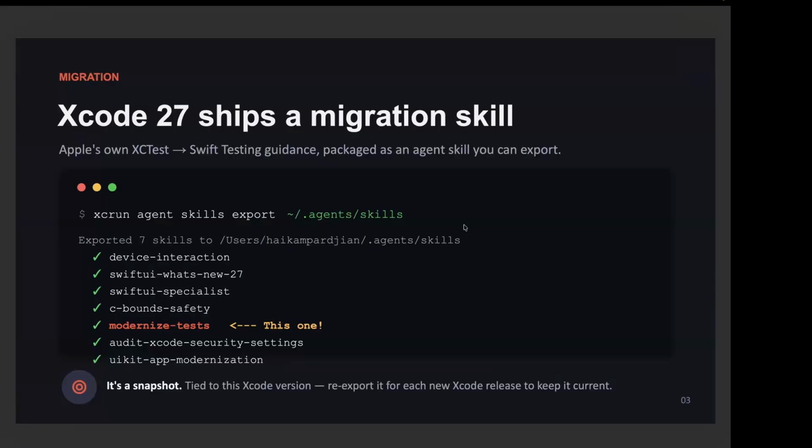It's a pretty big skill with extensive rules that covers everything that is necessary for the migration, but it's a snapshot. So if you're for some reason developing not in Xcode, but in VS Code, or maybe pure terminal, then you would need to export the skill every time a new Xcode version is released.